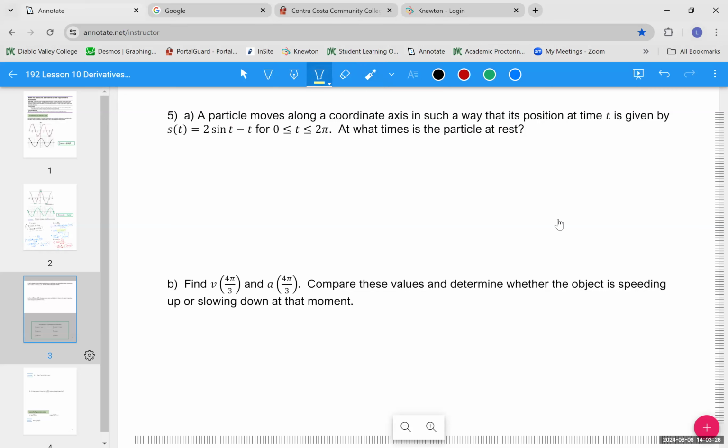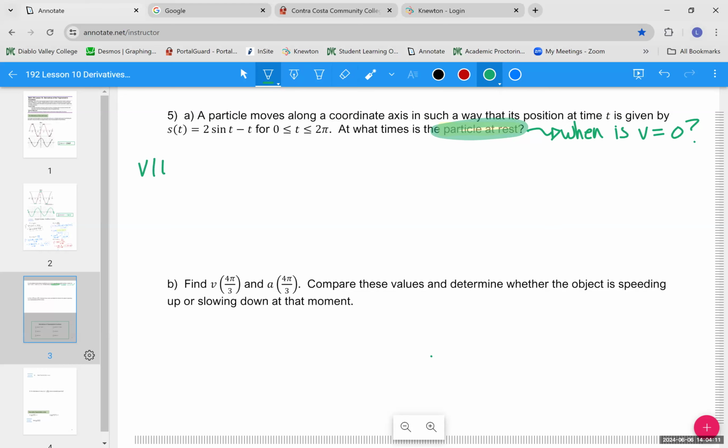So I don't know that we've answered one of these in the notes yet. Particle at rest. So what's going to tell you when the particle is at rest? It's not the position, it's the velocity. And what is the velocity going to be when a particle is at rest? 0. So what we are talking about in this particular problem is to find the velocity function first. I guess I could write it this way, just to be a little bit more clear. This is asking us, when is v equal to 0? So we're going to need to find the velocity function first and then set it equal to 0.